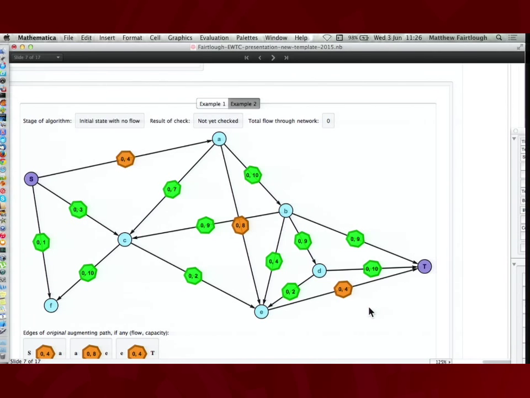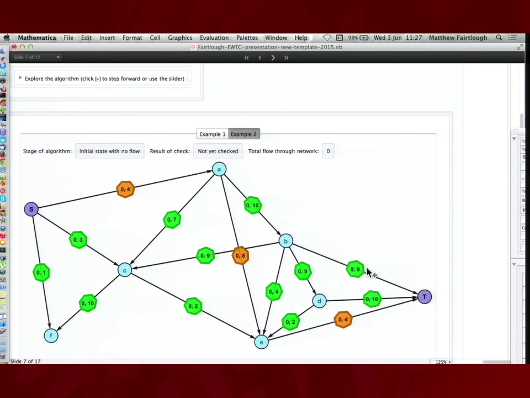Okay, so the way the algorithm works and the way the students are taught this is that at every stage in the network, either you've got a maximum flow already, or there's a path through the network which augments the flow. So in this case, it's the very first. There's no flow through the network.